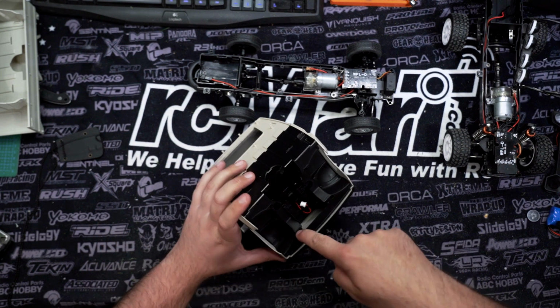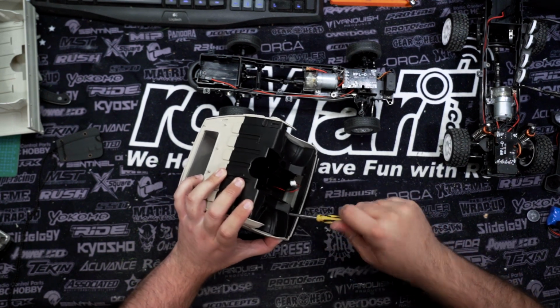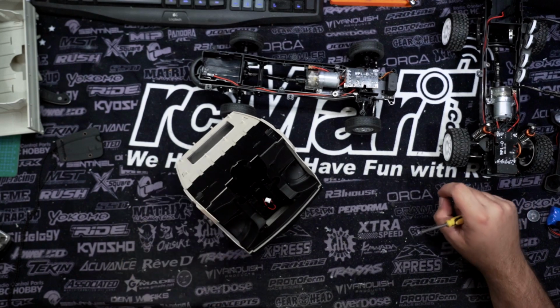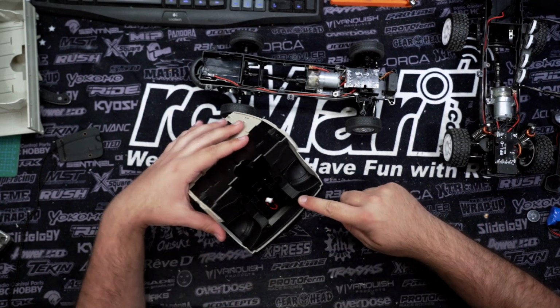Don't get me wrong, two-wheel drive is nice and fun for drifting, but where I live, there's not really much places you can use a two-wheel drive one.